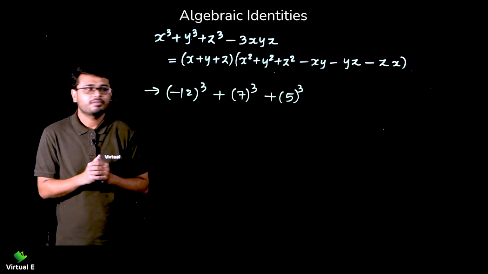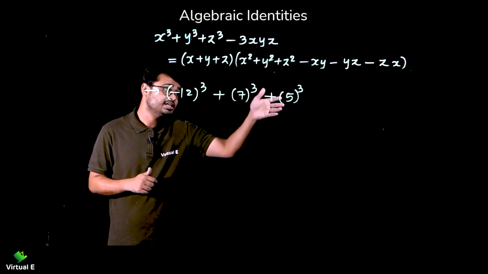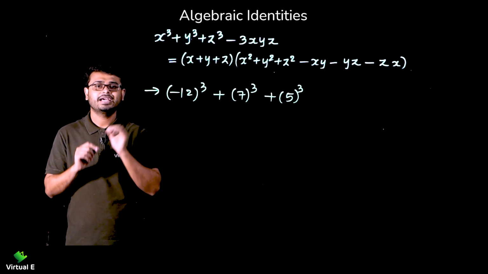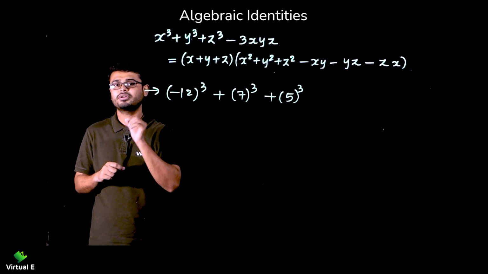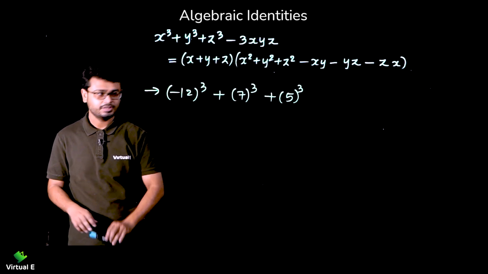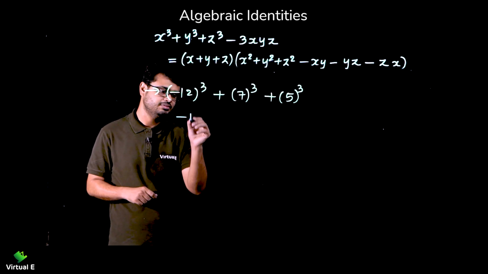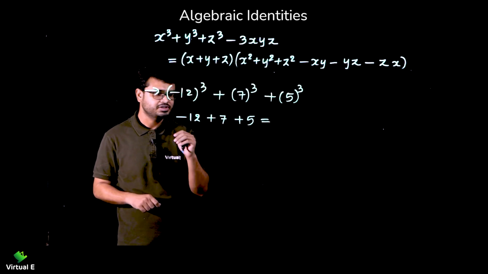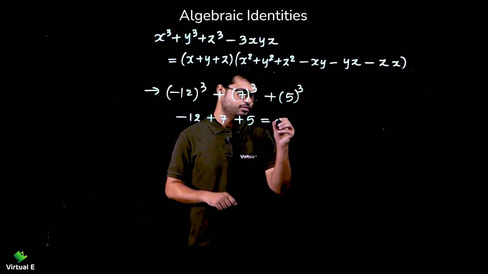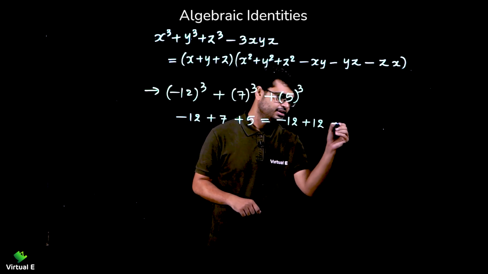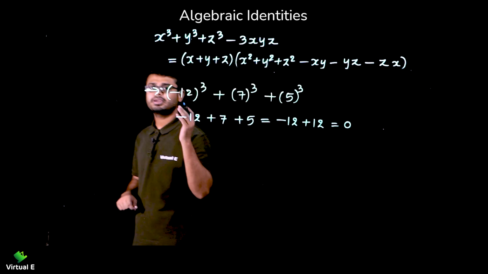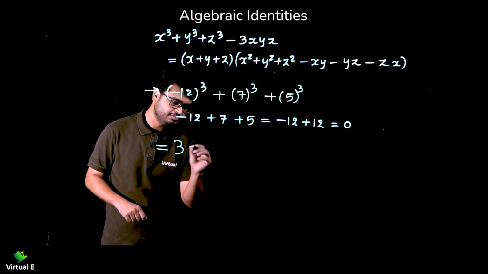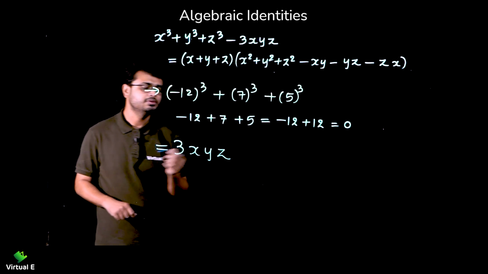So let's start with the numerical problems. So we have a cube plus b cube plus c cube, or x cube plus y cube plus z cube form. Now previously we discussed that if x plus y plus z is equal to 0, then it is the product of three numbers along with the 3. So first of all, what we will check, we'll try to add them. So minus 12 plus 7 plus 5 is equal to what do you get? This is minus 12, and 7 plus 5 is also 12. So minus 12 plus 12 is equal to 0. So if we want to get the answer of this one, we can get the answer very quickly. It will be of this form: 3 into x into y into z.